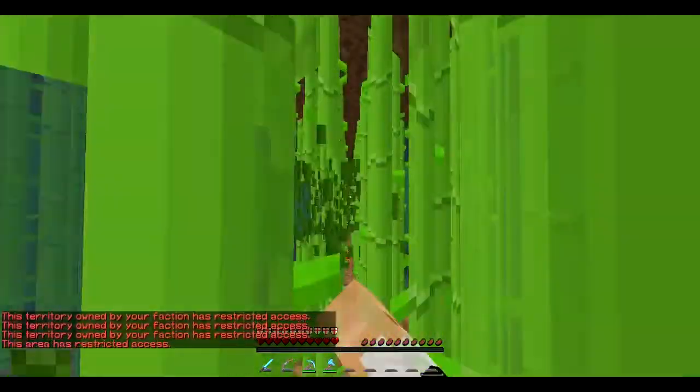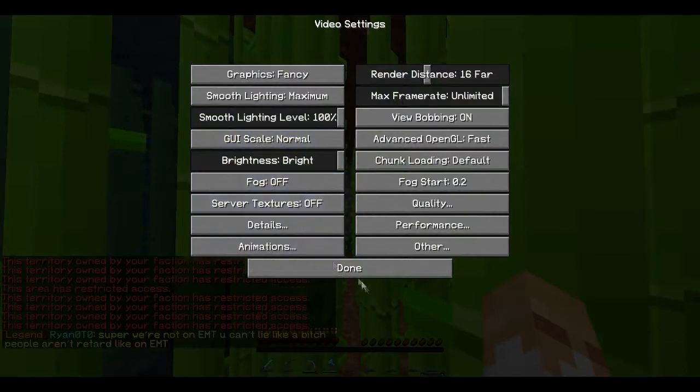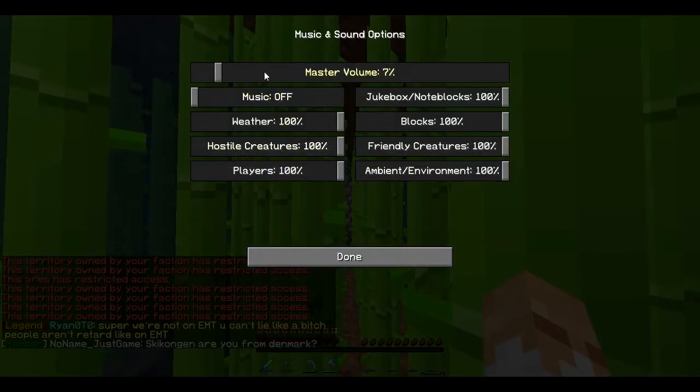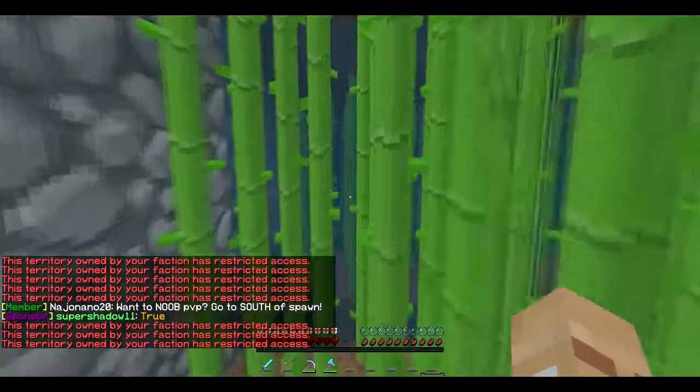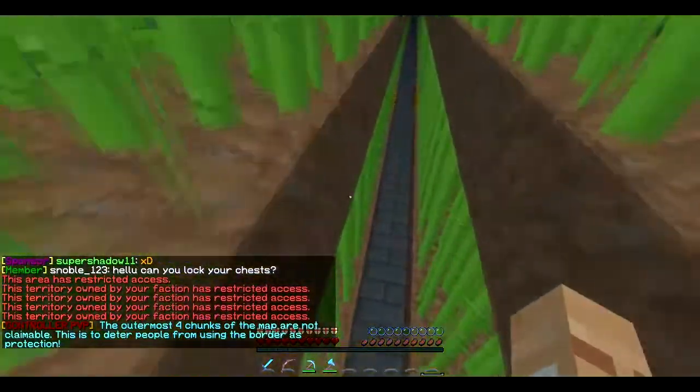1, 2, 3, 4, 5, 6. So it's six layers of it. So yeah, I can't even mine this. But yeah, I don't have access. I hardly have any access. I have access in my room, and that's about it. But yeah, that's the farm of the base.